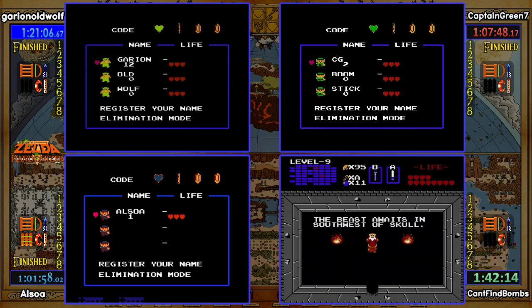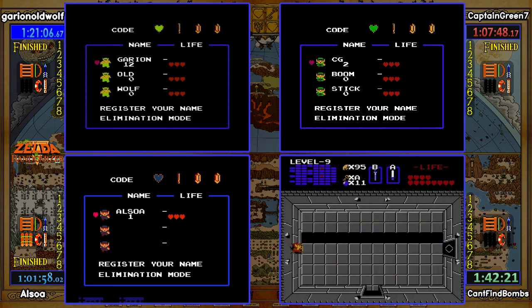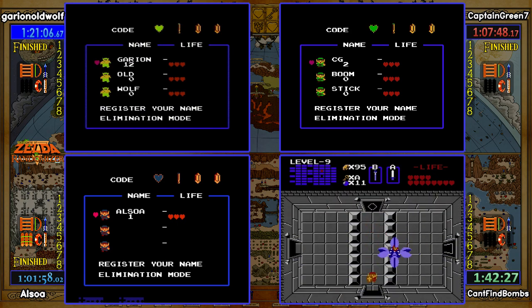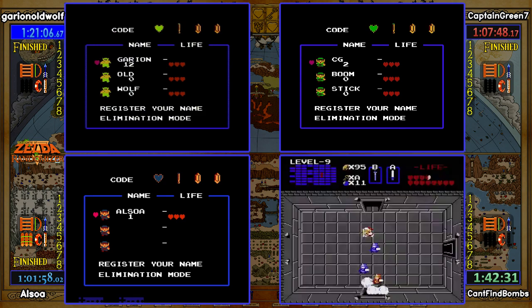And the beast awaits in the southwest of Skull. I would have just massacred the old man at this point. Finds a bomb hole. Gonna try going south. So I wonder if maybe the issue is that he can't ladder clip in the tea room. No, he did it going up before. He did. Huh. But anyway, he found the other way in, so you get to see the other way in as he finds the girl.